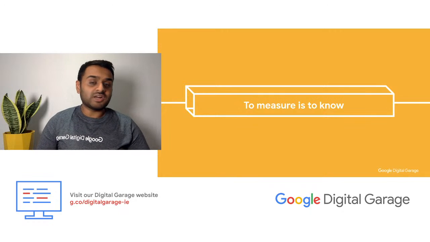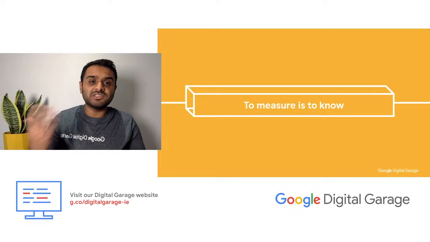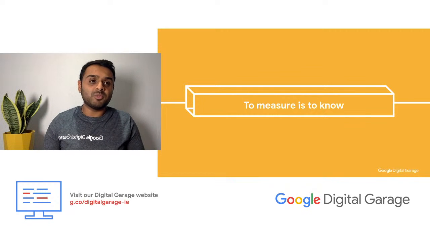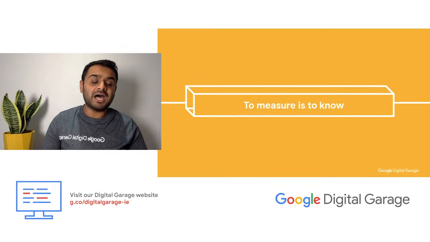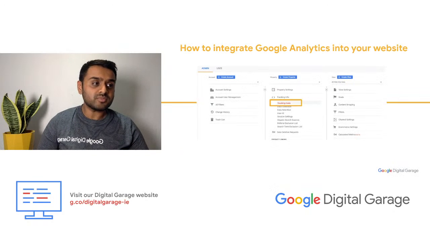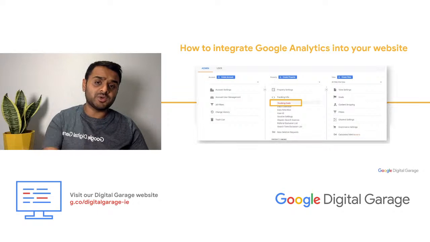Now let's finally have a look at how we can measure how well our online shop is performing. We're doing all these marketing things, we're putting all this content out, we're making improvements to our online shop and to our product pages, but how do we know everything's working? Well, we can use a tool which is available to you at no cost.